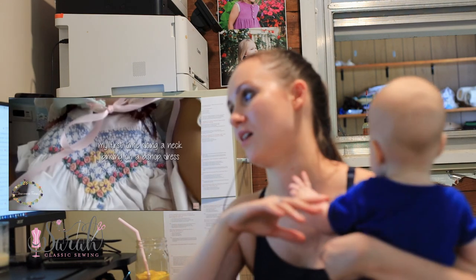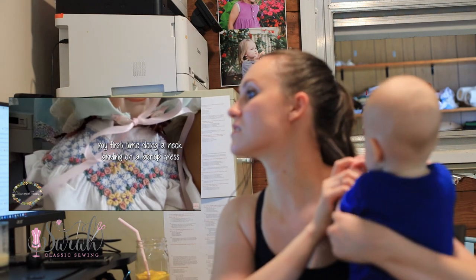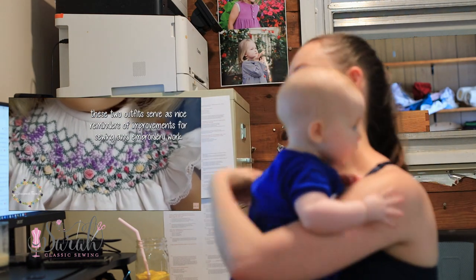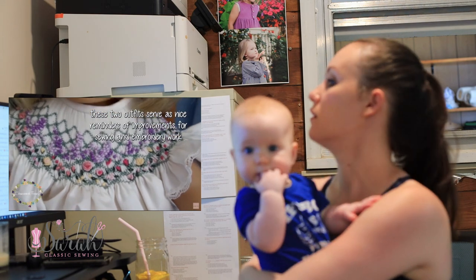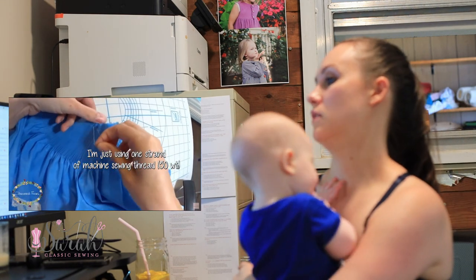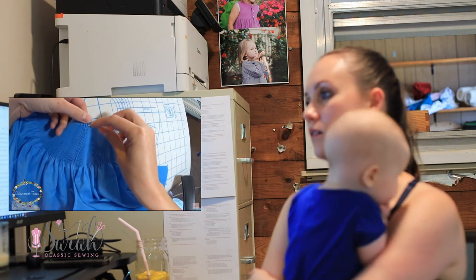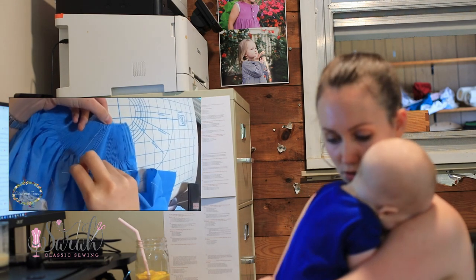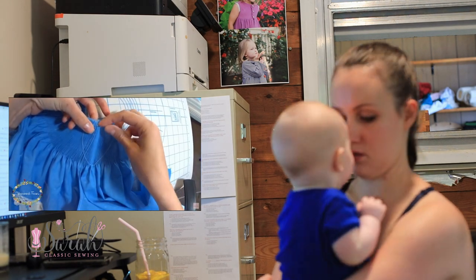Love that method. Oh yeah, there was my first hot mess of a bishop. I'm pretty happy with how they turn out, and this is how I do them. I do them by back smocking that first holding row. I know that back smocking takes a little bit more time, but I found that I don't like the results given by faster methods, so I just take the time to back smock that first holding row, and that works well for me. And you have to remember the neckline is a pretty dominant feature on these smocked dresses.